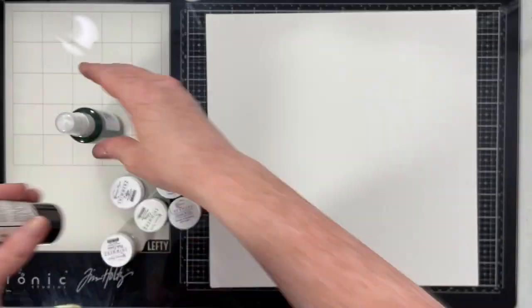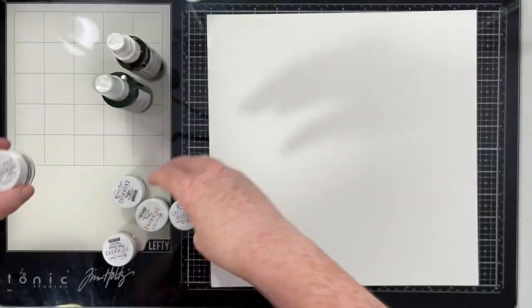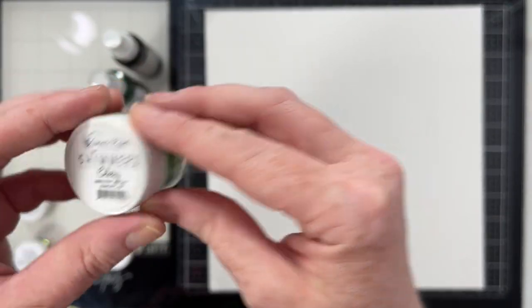Hey everybody, I'm back today with a new layout for Shimmerz. I'm showing you the products I'm going to use. Now these are just the products I pulled. These aren't the products I necessarily ended up using.